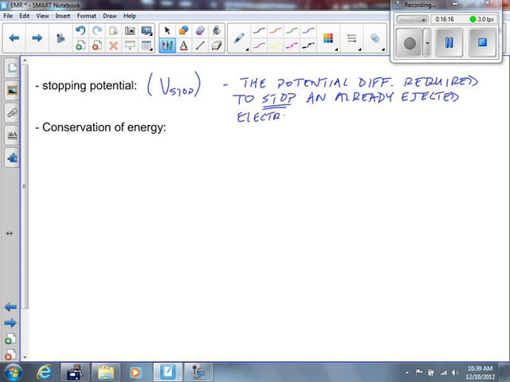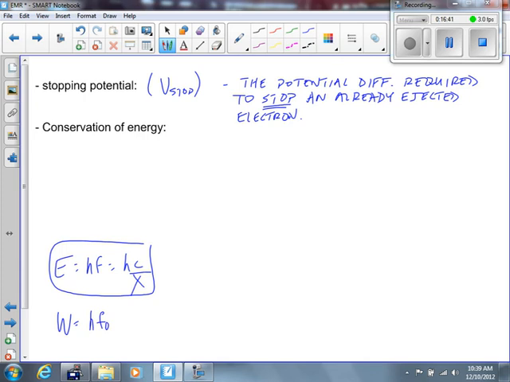Now we're going to introduce our second equation that applies to the photoelectric effect here. The first one, remember, actually the third one. The first one you might remember, E is equal to hf is equal to hc over lambda. That's not unique to the photoelectric effect. That's valid anytime we have a photon, but certainly we're dealing with photons in the photoelectric effect, so it's still valid. We also have that next equation that we learned on Friday. The work function is equal to h times the minimum frequency, or the threshold frequency. And it's also equal to hc over lambda max, the maximum wavelength.